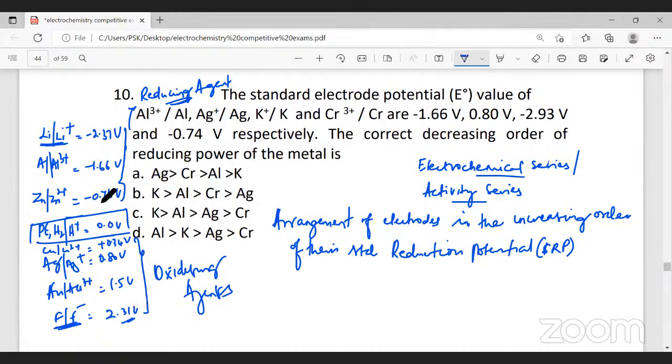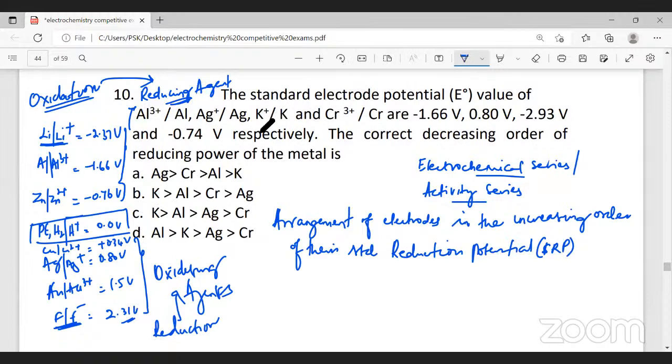So the hydrogen electrode is placed at the center. The electrodes above hydrogen are called very good reducing agents because they undergo oxidation. Any electrode which undergoes oxidation will be called a reducing agent. Anything which undergoes reduction, which is gain of electrons, will be called an oxidizing agent. Now electrodes below hydrogen, with positive potential, all will undergo reduction easily. Therefore, they are all called oxidizing agents.